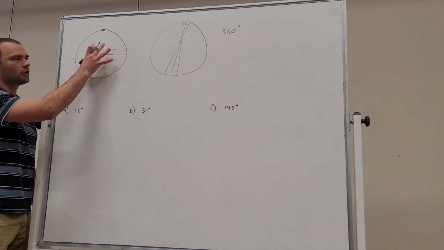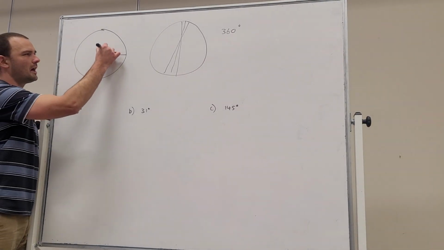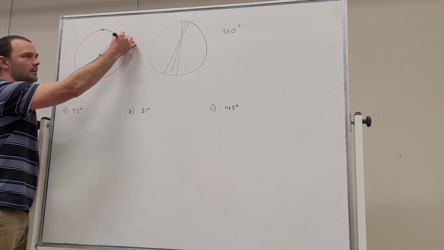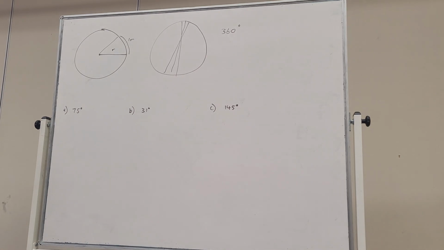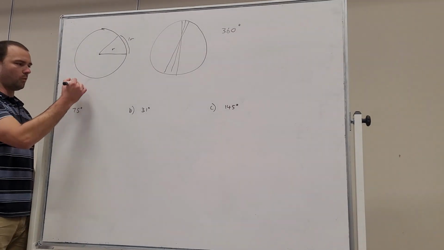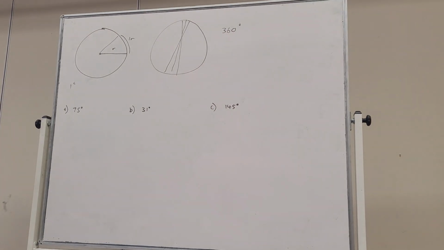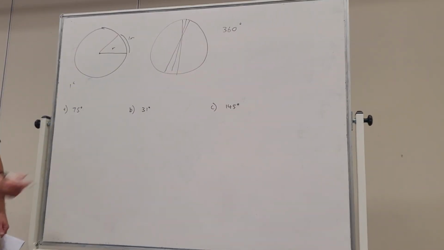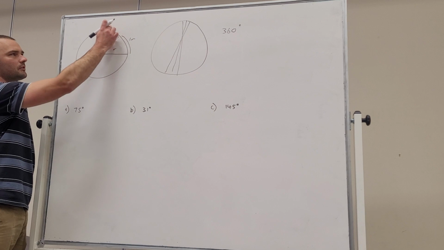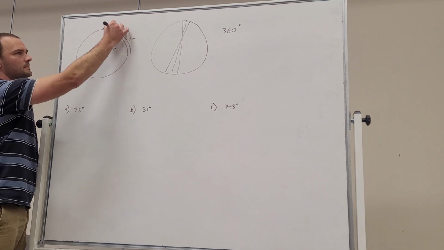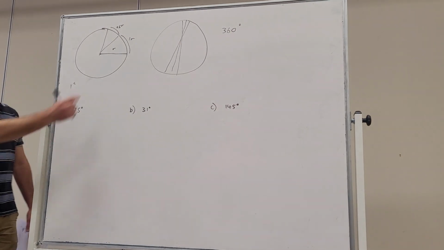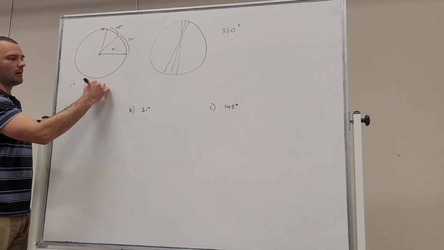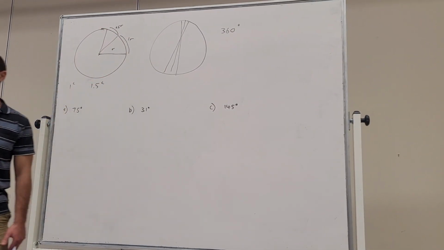Now if you have a circle, then 1 radian is going to be the measure where the arc length along the circumference is equal to 1 times the radius. So the way we're going to describe that angle is 1 radian. If you were to travel around the circle here, 1 radius, and this distance here is going to be half of a radius, 0.5 r, then the angle there would be 1.5 radians.